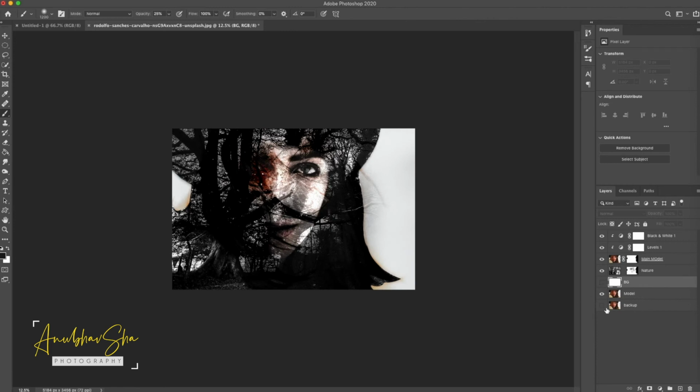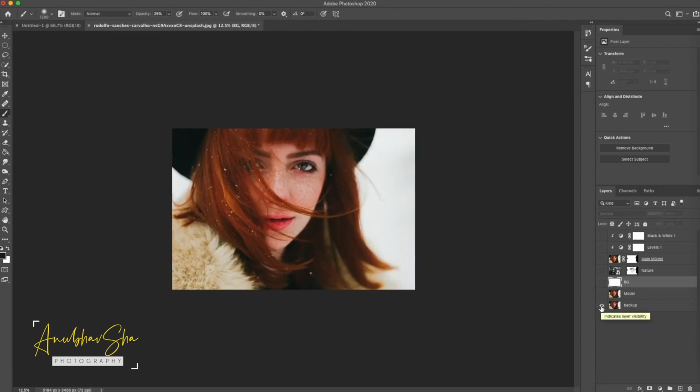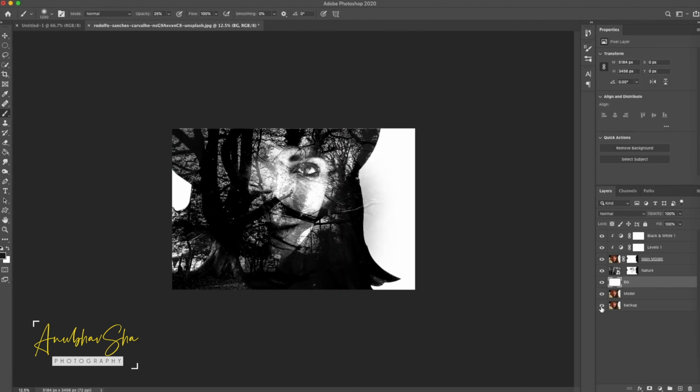Now we have two variations of double exposure. First, the photographic double exposure we have created with the colored version, and second is the black and white one if we enable the background, this BG. See this one. So we have two variations, and we can use any one of those as per requirements. We will quickly see what we have achieved. We started with this image and we have achieved this wonderful result. So this is before, after, before, after. This is so amazing. Enjoy.